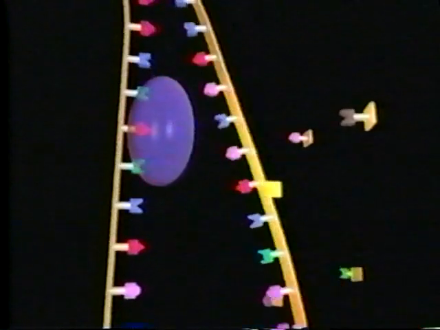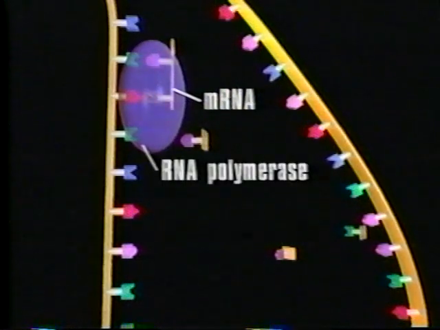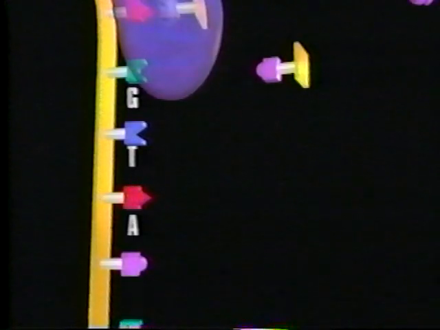During transcription, a segment of DNA uncoils and exposes the instructions to make a single polypeptide chain. A messenger RNA molecule is then created by the enzyme RNA polymerase, which splices together the appropriate RNA nucleotides. Remember the DNA base pairing rule while we examine the sequence of nucleotides constructed by RNA polymerase. As the messenger RNA molecule forms, a C moves into position whenever the DNA template has a G, and vice versa.